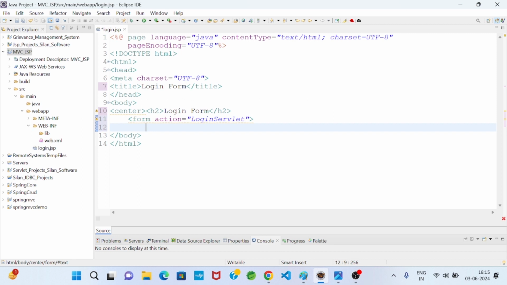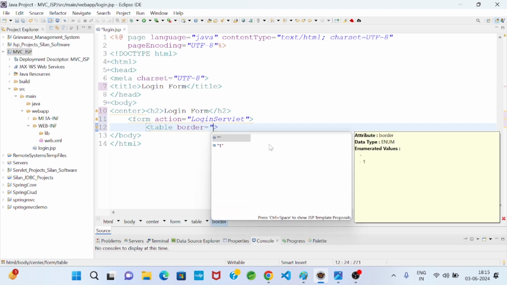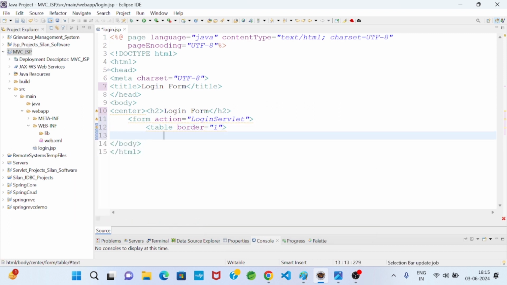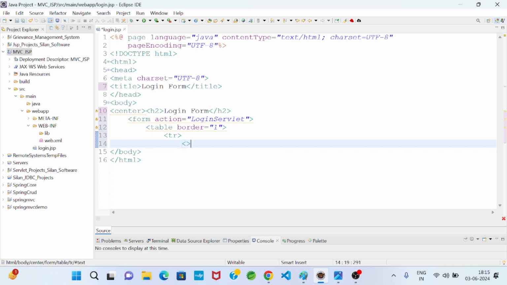Okay. So now I will create a login form using table tag. Let table border equals to 1. Then table row, then table data. One row first of all I will represent. One attribute, username, then I will end table data.